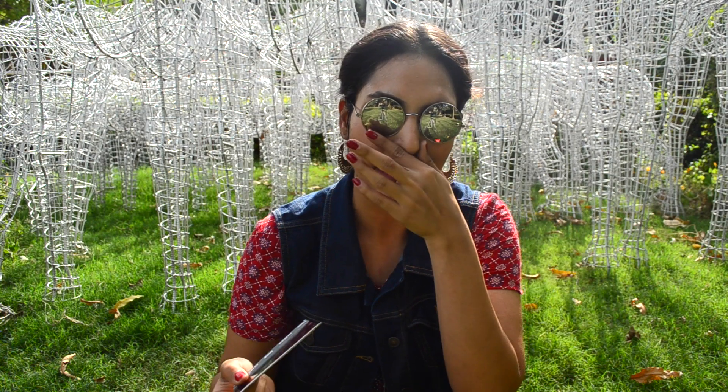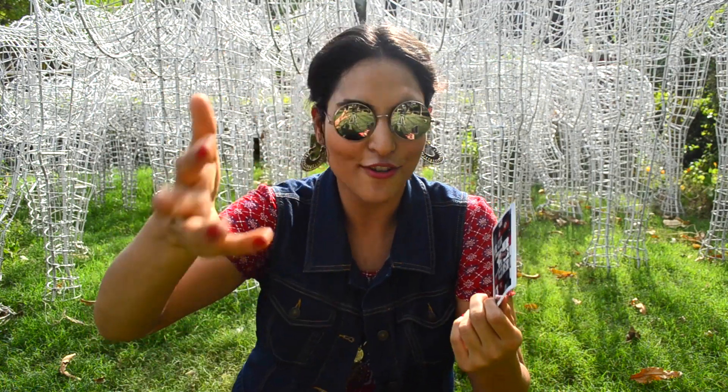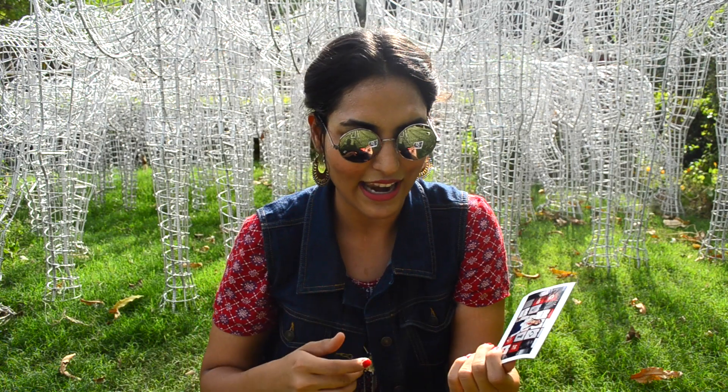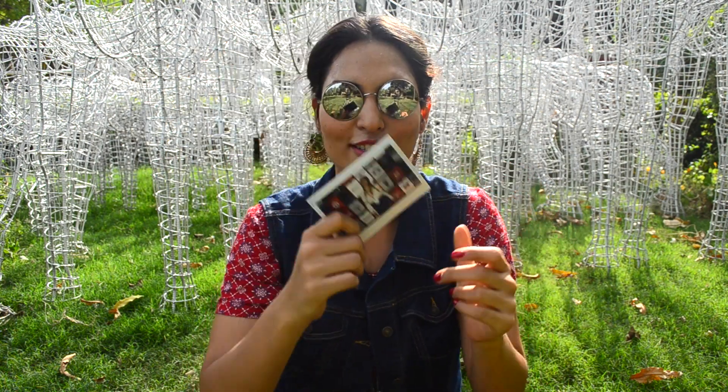Something quite random — I went to a YouTube Creators Academy event recently and I got this polaroid. I don't even know why it's still in my bag, but it kind of reminds me of good things and keeps me working hard. It's what my YouTube channel is about — sharing moments, meeting other creators. I met Kaushal, I met Aiv, and so many good people. Lots of good memories, so it keeps me grounded.